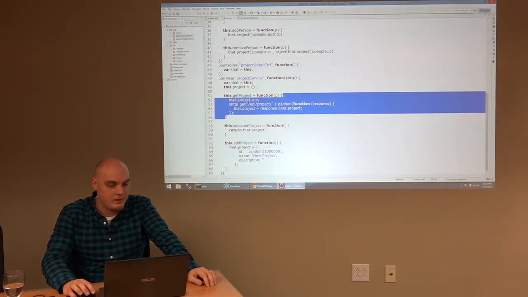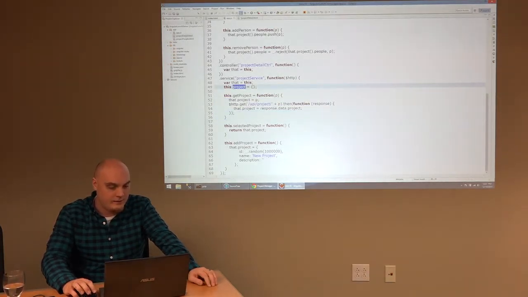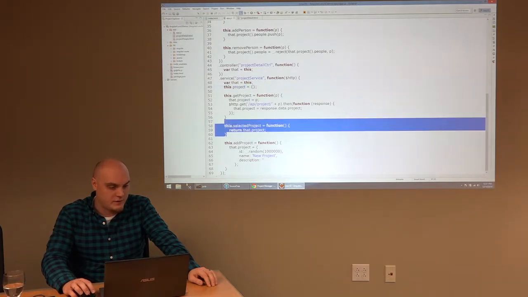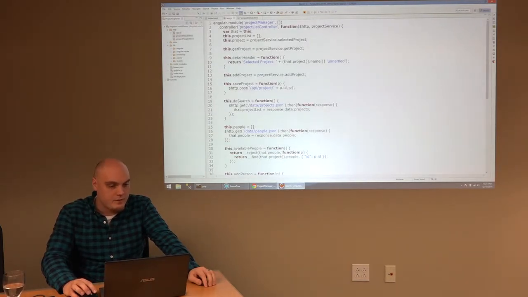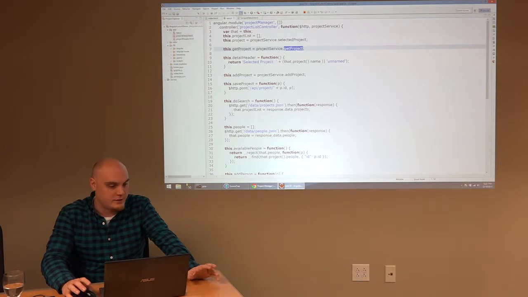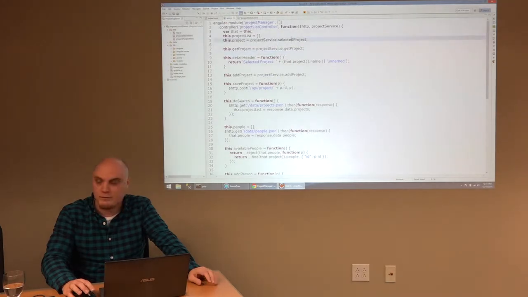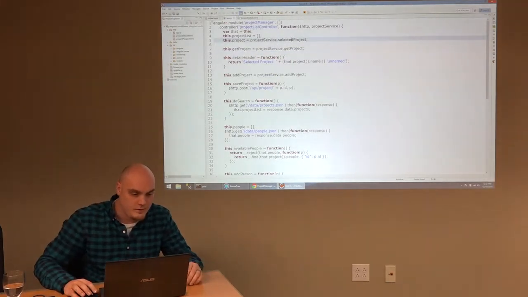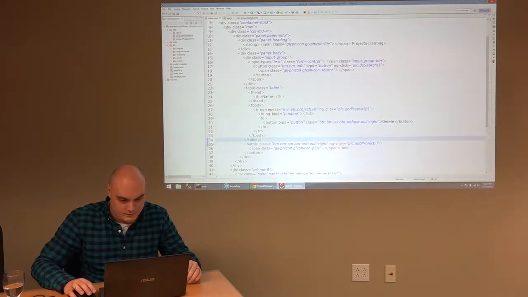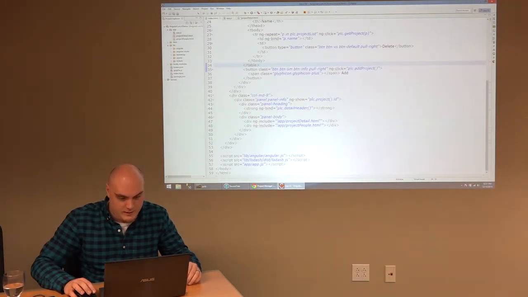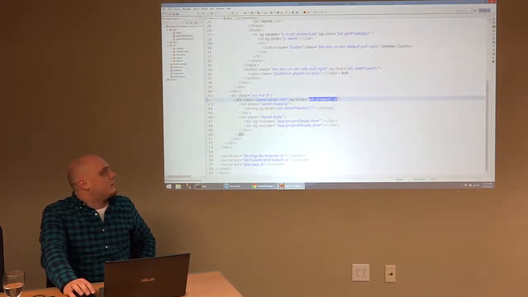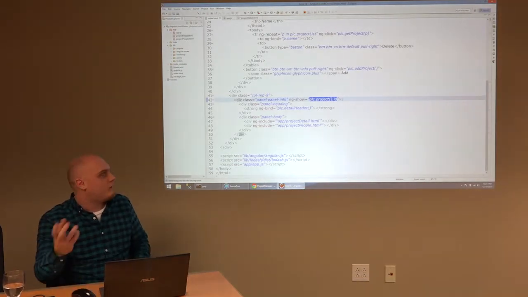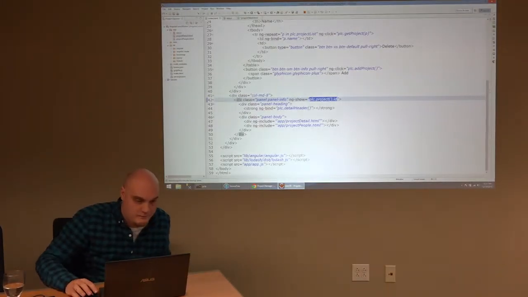So I'm doing the exact same thing, but I'm doing it in a service. And now I have a simple getter function for this project that returns whatever we've selected. So I can set get project to the function, and then this.project is now a reference to this getter function. Back on my HTML, instead of referencing project ID, project is now a function, so I just do a function call and say, go out to the service, get the project, bring it back, and show it on the screen.